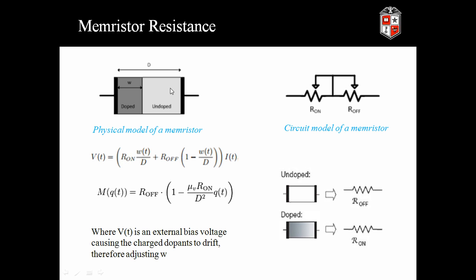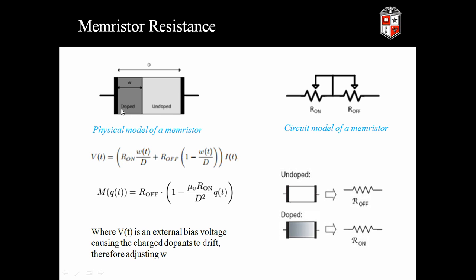This is a semiconductor material that we are going to use in the memristor fabrication. It has two regions. Those two regions belong to the same kind of material, but the difference between these two materials is the doping levels. The dark area will have high dopant. That means we can call it a doped region, whereas the lighter area is an undoped area, which doesn't have an abundant number of free charge carriers.